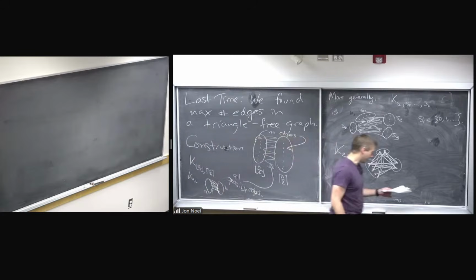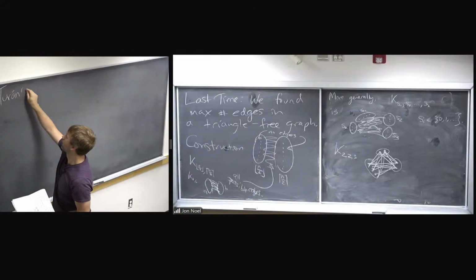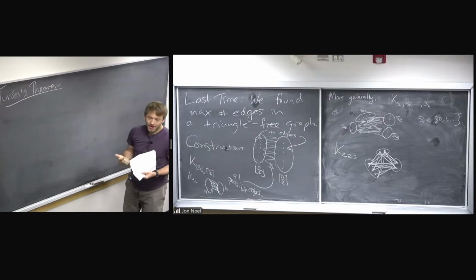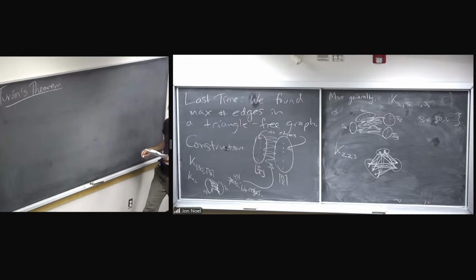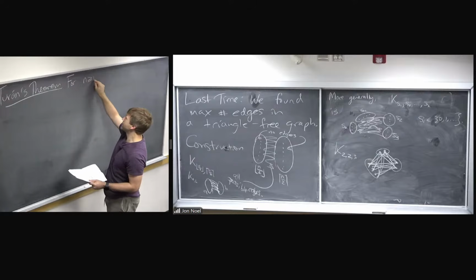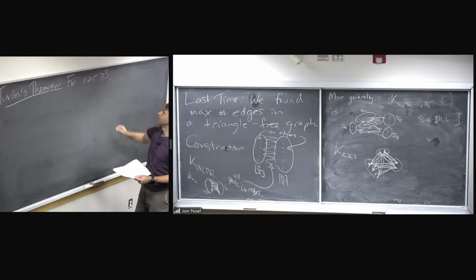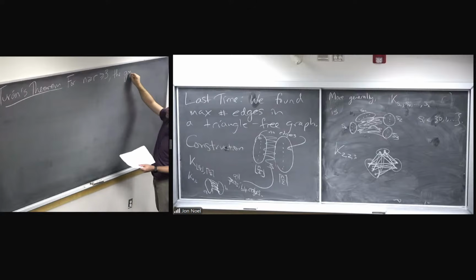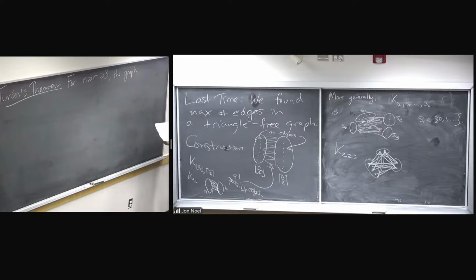Okay, so Turán's theorem, this generalizes Mantel's theorem to any complete graph. So let's say that n is at least r, which is at least 3. So I'm going to state this in a little bit of an implicit way, kind of like Kruskal-Katona. We're going to say what is the best construction, because it's quite annoying to try to actually count the number of edges in it. So I'll just say what is the best graph.